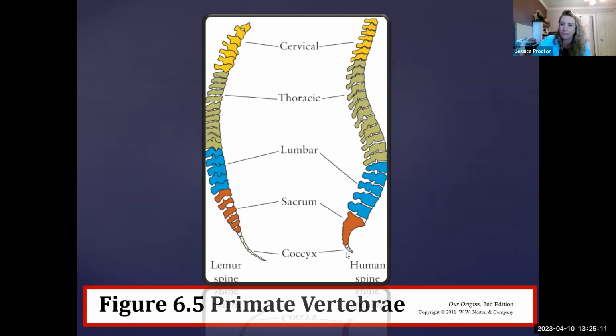As humans, of course, we have lost the external tail, but we still have the remnants of the tailbone here at the very bottom. The sacrum, those are all fused vertebrae, at least in humans. And then at the very bottom down here, we've got the coccyx. In most primates, you're going to see this C curvature to the spinal column. And then in modern humans, we're going to see this S-shaped curvature, which we'll learn later is an adaptation to bipedalism.